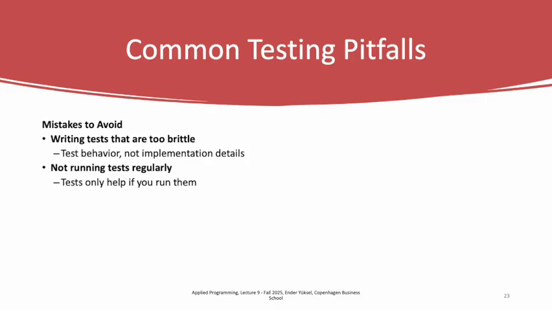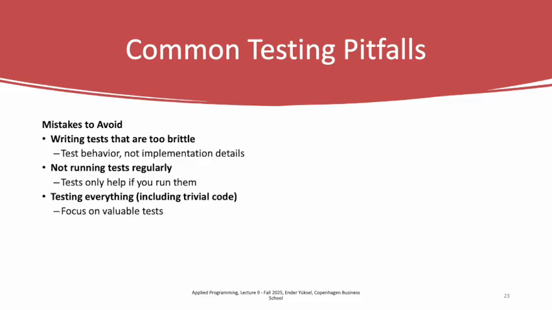The solution? Run tests constantly. After every significant change, run your unit tests. They are fast. Set up CI to run all tests on every commit. Make running tests a habit, like saving your work. Business impact: tests that aren't run are worthless. They provide no protection and waste the time spent writing them.